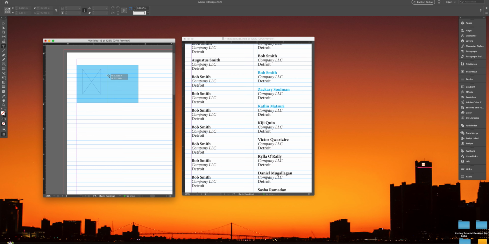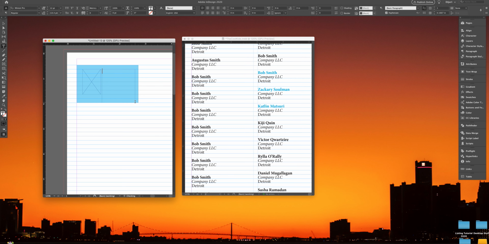I'm going to click and drag now the text tool, and I'm going to fill this area in here. Now, the way that you fill out this box and set this up is going to repeat over and over between all of your other merged document entries. So you want to make sure that it looks the way you want it on this first one. And then when you merge, you'll be able to see if it works or not, and then you can come back and adjust it, and I'll show you how to do that.